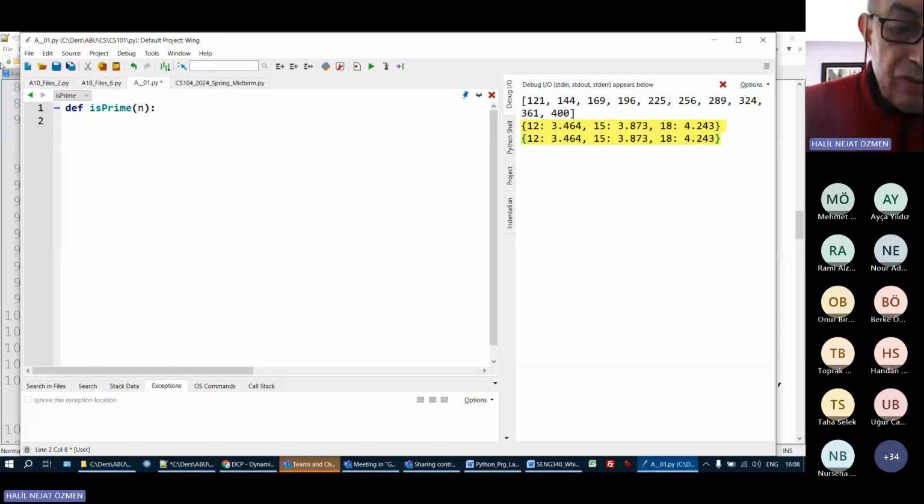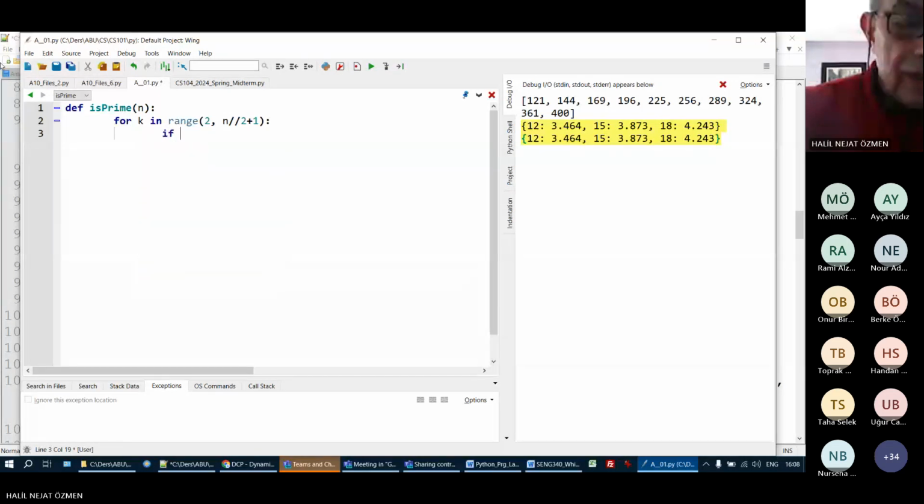I will not go into too many mathematical concepts, but keep it simple. For every k in range, starting from 2 up to n divided by 2 plus 1, we will go up to half of the number.